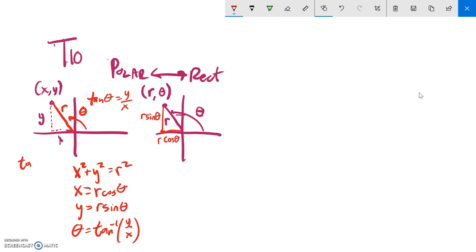There's all my pieces. Let me go one way first. If I had a rectangular point, let's say it was (3,-4)—that would be the point here, (3,-4). I want to change it into polar, which would be (r,θ). I know that r² = x²+y². So this is 9+16, r²=25, so r must be 5.